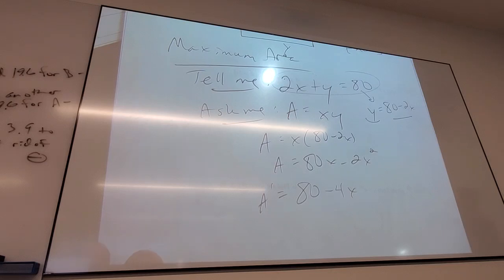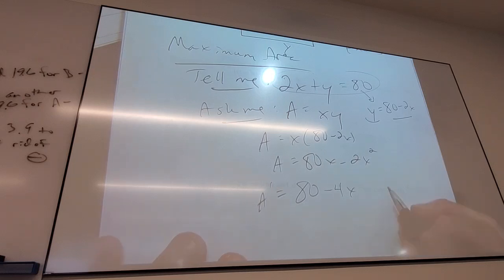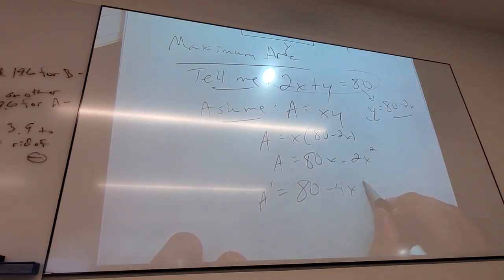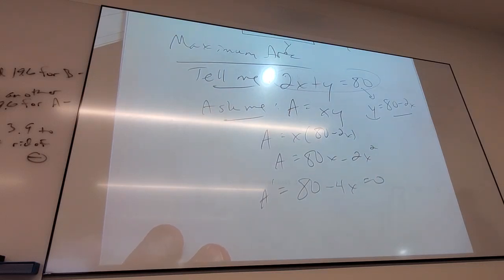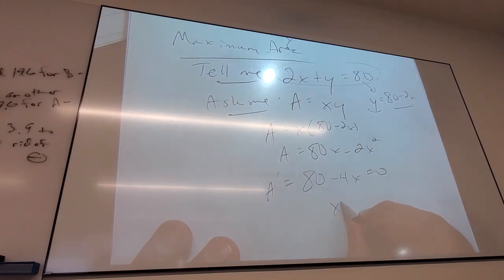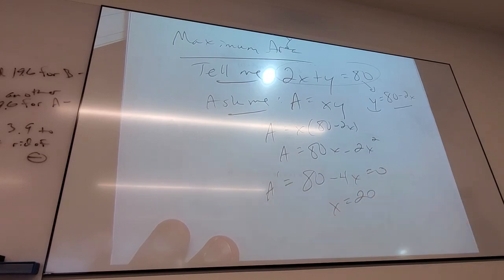Can you solve for x? Well, in order for it to be some kind of a max or a min, I've got to find the critical numbers, right? How do I find the critical number? Yeah, it's either undefined or 0, and it can't be undefined, so I've got to see where it's equal to 0. What do you get? 20, yeah.